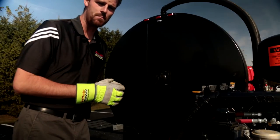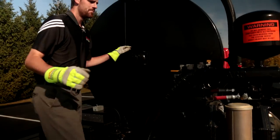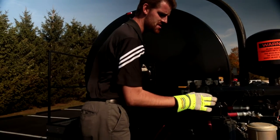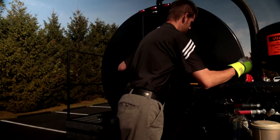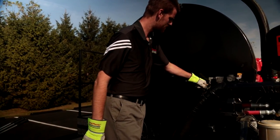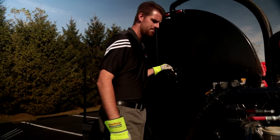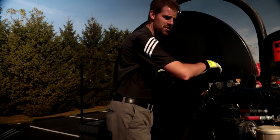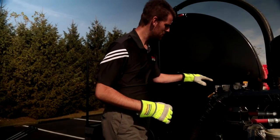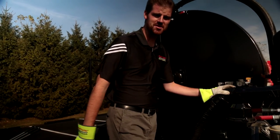Here we are at the back of the machine — we're going to charge our system using the same order of operations whether you're using the spray bar or the spray wand. Step one: open our main material valve. Then open my recirculation valve, which is essentially going to charge the system — you'll hear the pump kick in. Once the pump cycles a few times, close the recirculation valve, and the pump will cycle into neutral. I've got 80 psi on my gauge. Let's go demonstrate that spray wand.